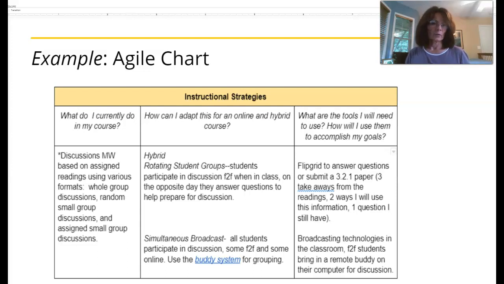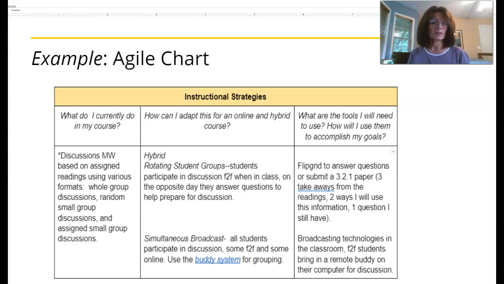What is really going to mean that I have to do a little work is preparing the other group that's not meeting with me on that day. So I might have to have an extra assignment. I might have to have different kinds of readings that they can use to enhance their existing understanding of the work and come better prepared to discuss when we meet face to face. The goal would be to have pretty much the same session both Tuesday and Thursday, flip it, and all students experience the same type of instruction.